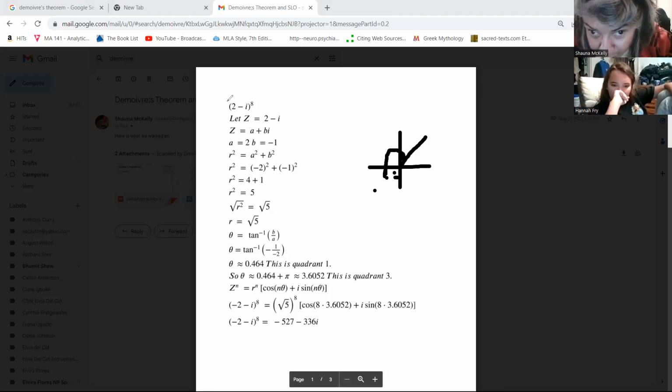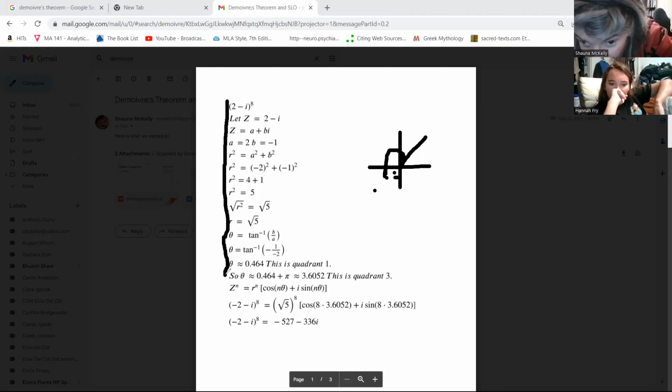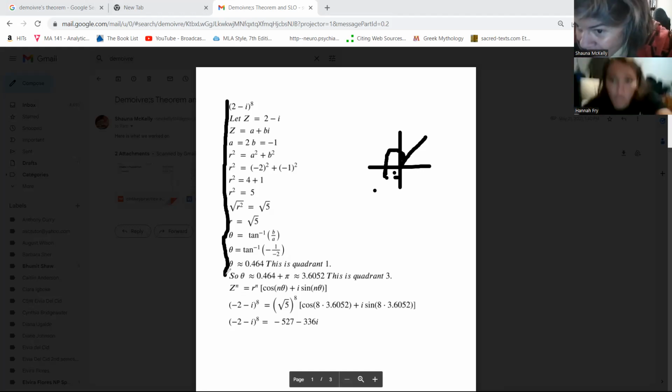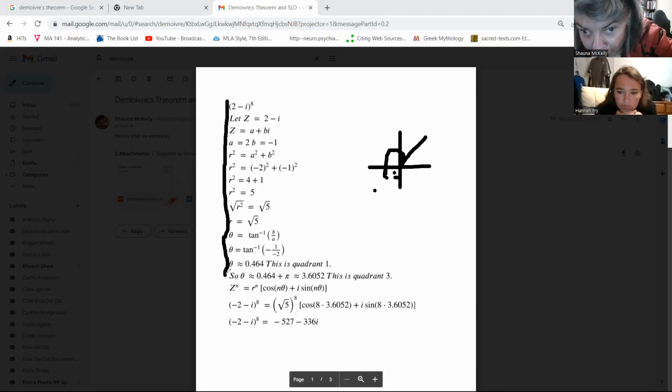All of that was to get our number in the proper form so we could apply what this says. De Moivre's theorem, whether you're taking a power or a root, you have to be in complex form first, which means you have to know what R and theta are first. Now, if they start with R equal, then it's easier. You still have to do some calculation. But if you start in rectangular form up here, you've got to get into polar form before you apply the formula. Does that make sense to you?